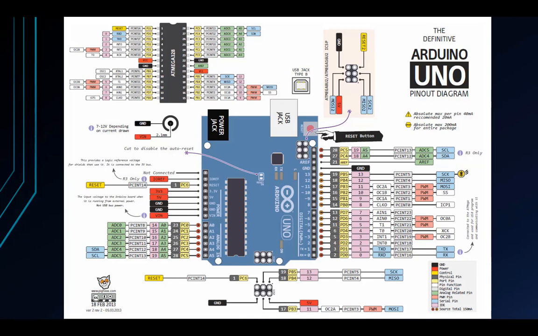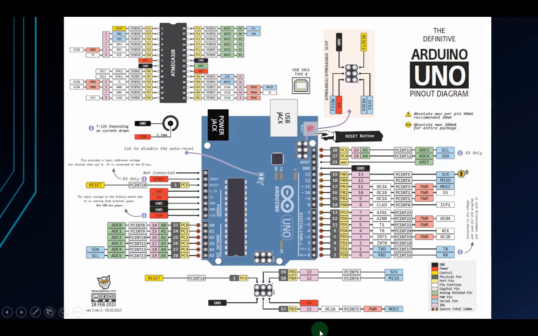Okay, next is power. We can supply power for the Arduino board via the power jack right here. We can supply it from 5 to 12 volts, but it should be less than 12 volts because it may get hot when supplying power for a while. Or we can supply 5 volts via the USB jack right here. It is a USB type B jack. Or we can supply via the VIN pin right here from 5 to 12 volts.